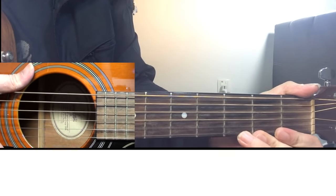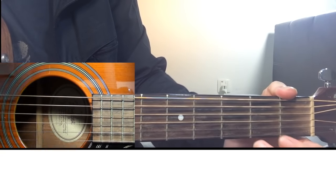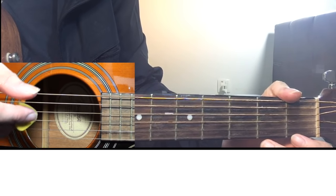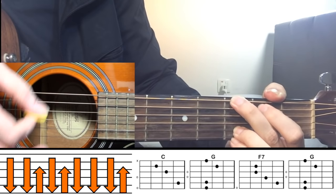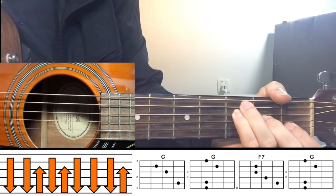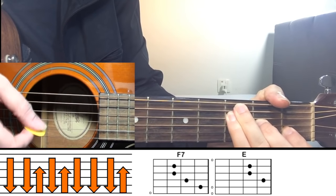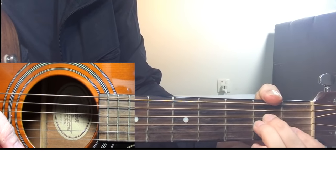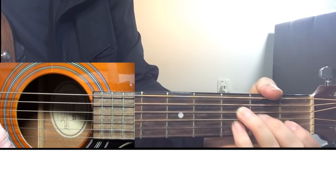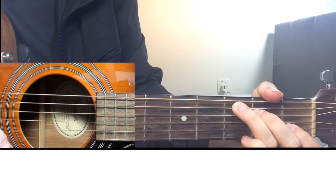Now after the second chorus comes the bridge, which is, I'm not sure if you can call that the bridge, it is just a transition to the ending, and here the chords change a little. So the bridge comes after the second chorus, so I'll start with the very ending of the chorus, and from there go to the bridge, and here you go A minor and F major 7, or F7, and then you go back to your chorus chords, and then the chorus again.